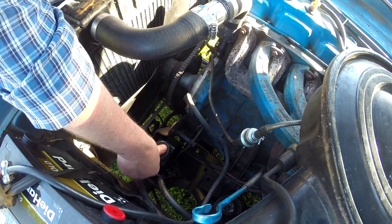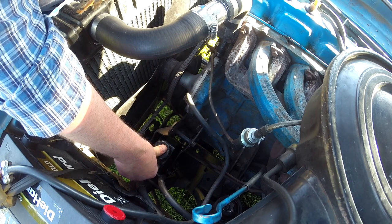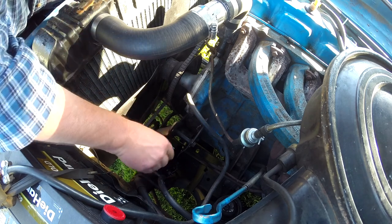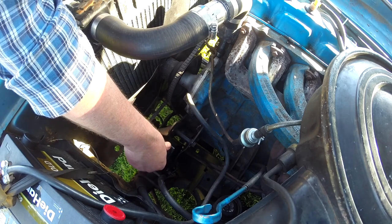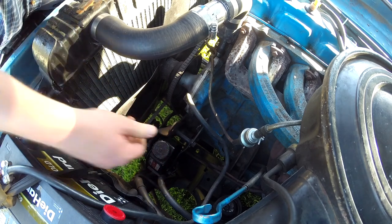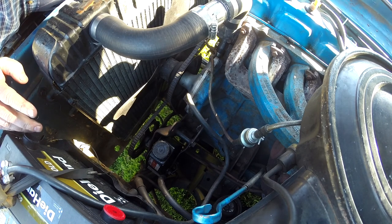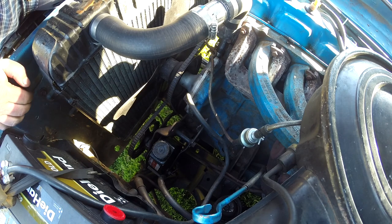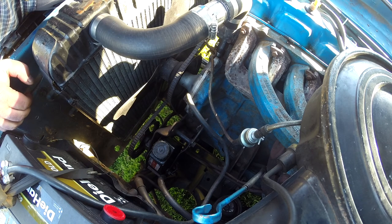So far so good. The fluids did take a little while to even out — they have to fill all the crevices, so with a couple of drives into town it allowed everything to settle. I burped the water system as much as I could but did lose a little on the first one or two drives, then refilled the overflow tank and it's basically stayed stable since then.